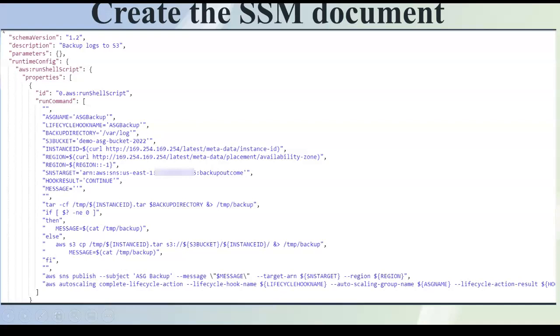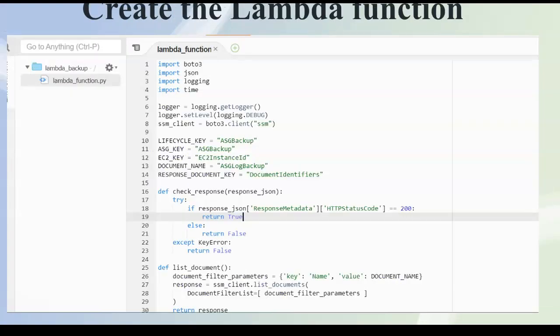The backup we are taking is of var log. This is the backup directory. Once this is done, it will send an SNS publish, and ASG will tell auto scaling that my work is done and to go ahead and terminate this instance.